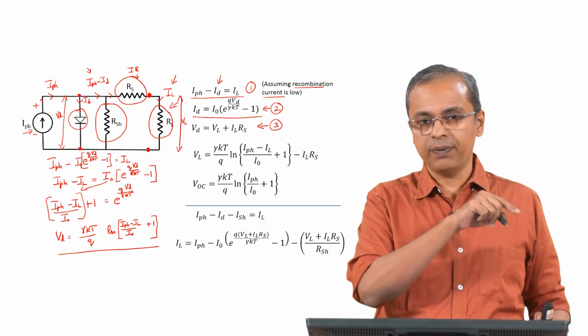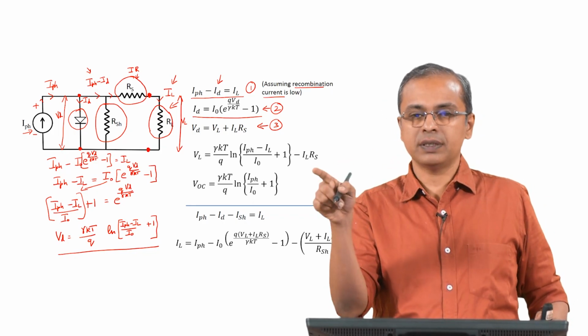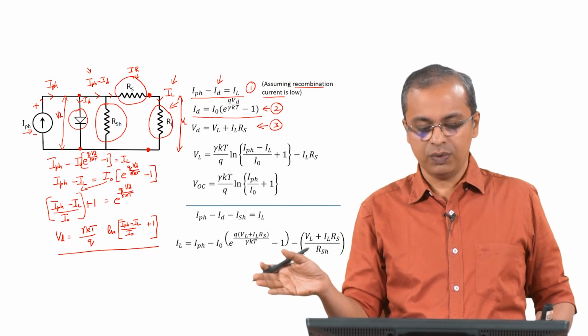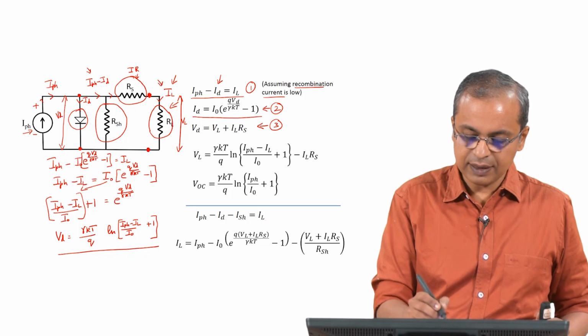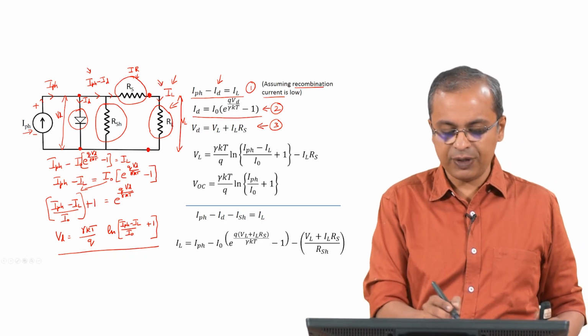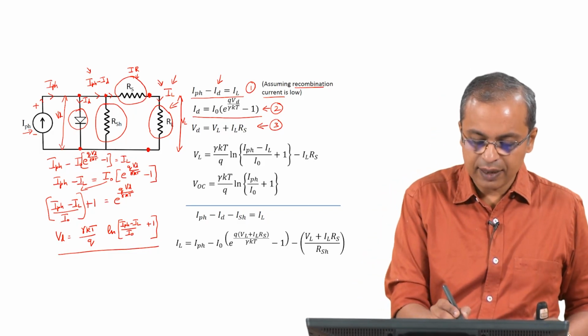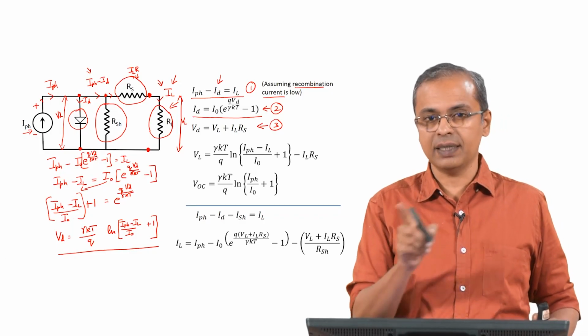Okay. So, you have generated a diode voltage, but due to the current going through the series resistor, there is an IR drop, and the remaining voltage goes to the load. Okay. So, what is this I? This I is the same I that is coming here. In this circuit, once you cross this point, you only have I L. So, this is actually I L. I subscript L is the current. It is not just some I, it is I subscript L. It is the current that is going into the load.